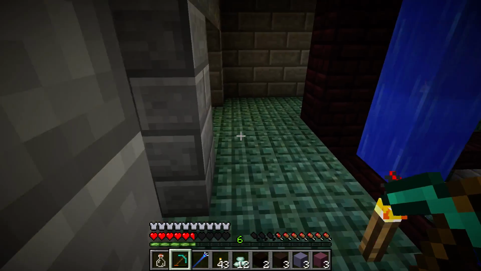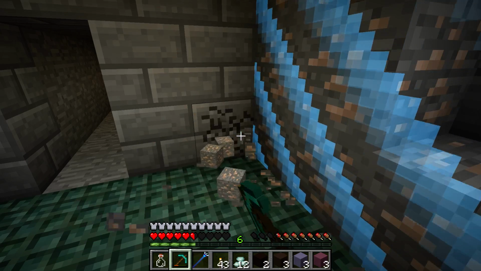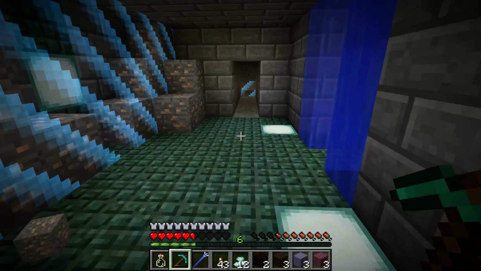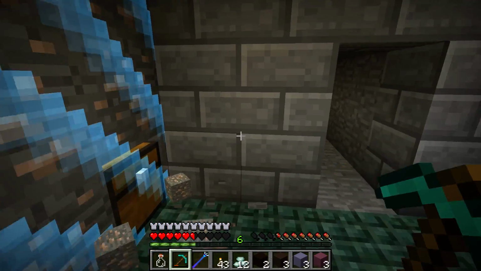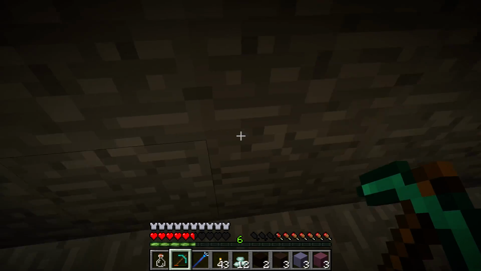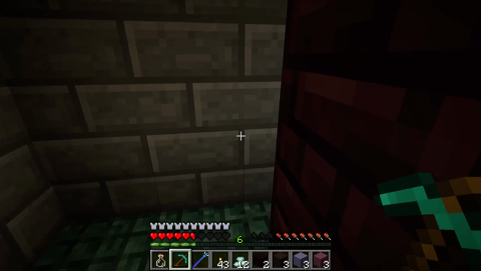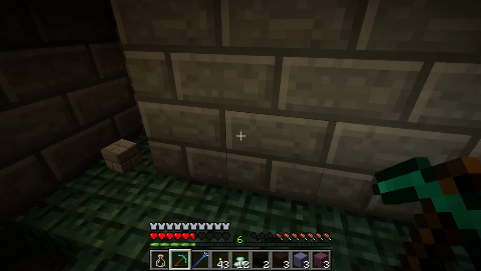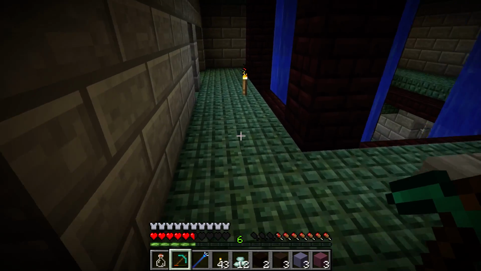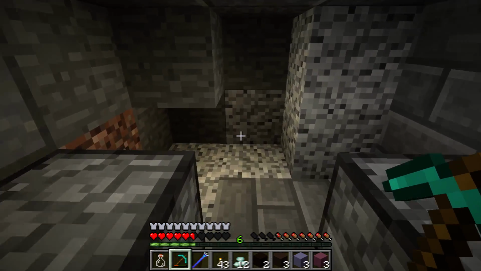So where's the red rose? Here we have some more iron we can collect, I suppose. We can get that far. There is a chest there, alright. We know that. To the next level, I suppose, we check. Do we check this way? We're just totally destroying this construction now.